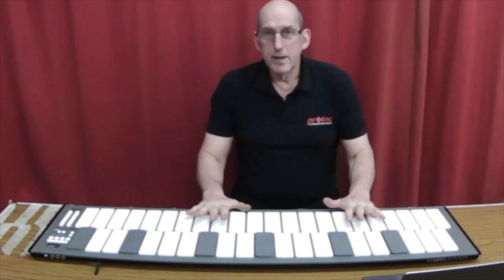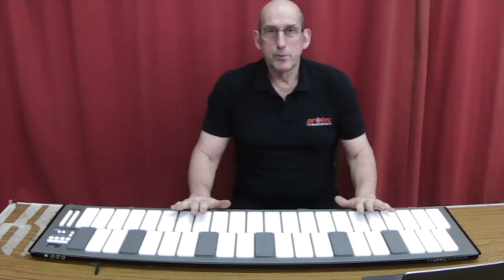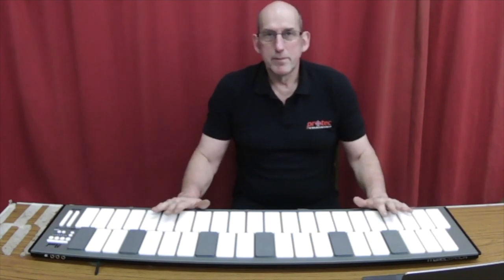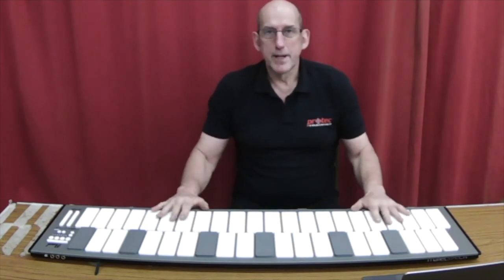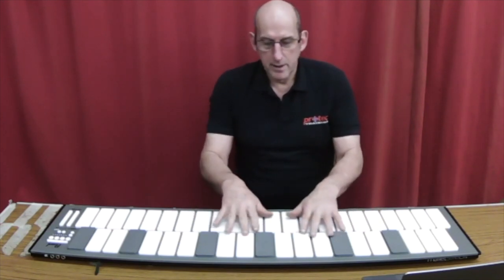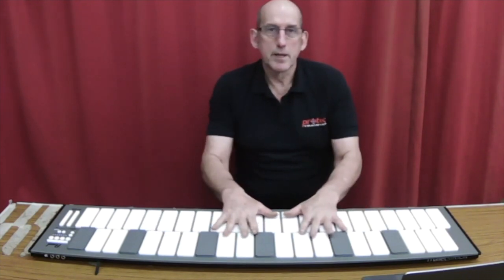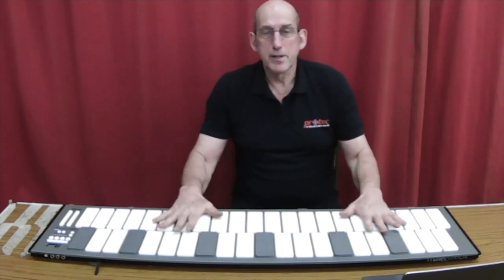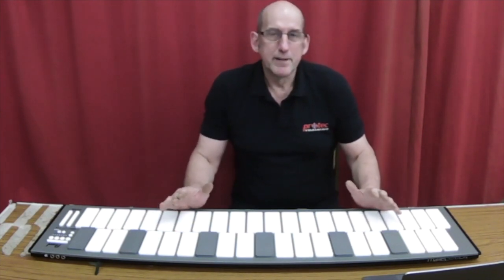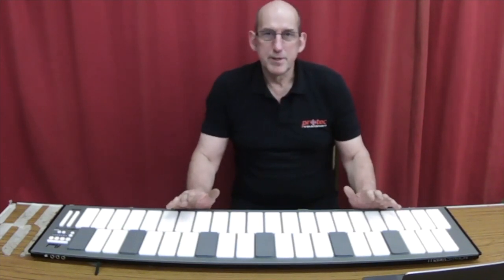However, it is what it is. It's a jack of all trades. If you want a 5-octave marimba look and feel and all the nuances that go with that, then go and buy yourself a 5-octave marimba. It's that simple. This is not going to be that. It's not going to come close to that, and it doesn't pretend to. It's a multi-purpose instrument that's designed to cover a whole lot of bases, and it actually does it quite well within the limits of what we can expect a jack of all trades to do. But it's not going to do anything exceptionally well, so that's something you need to be aware of.